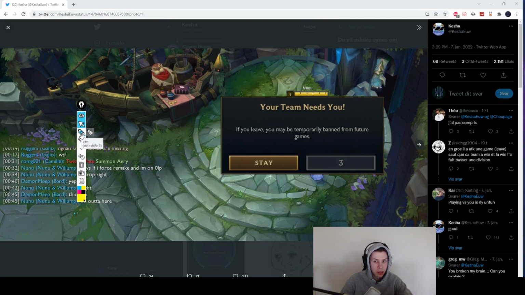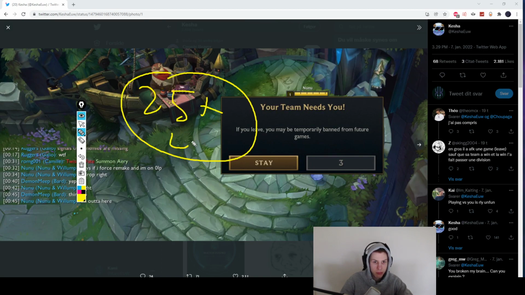Well, because of the new placements that he just finished, after he's done with the placements, he can then skip. So that means in the first 10 games, you cannot skip, but after those 10 games, you can skip, depending on how much LP that you're getting. So Kesha is getting more than 25 LP per win. So this means that he's basically going to skip.